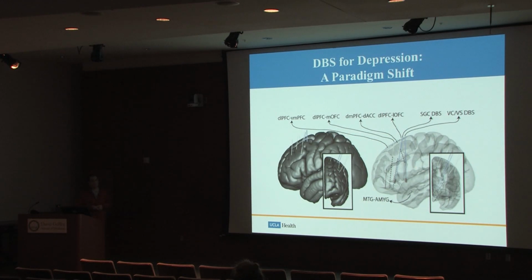We used this data, myself and Samir Sheth, who was my co-MSTP student and is now a neurosurgeon like me, but at Baylor. And we proposed to the NIH as part of the BRAIN initiative to say, this is what we've got to do for depression. We have to take 10 or 12 patients and put deep brain stimulation electrodes in their brain. We also have to monitor their brain. We're going to look at these networks, and we're going to do a very similar analysis with different parts of the brain, the same underlying concept that we're looking at network modulation with these electrodes. We're also going to look at brain states of more depressed or more happy. But it's interesting, we're able to show it in a disease that we know is therapeutic. We're hoping to use it to now develop therapies for other diseases as well.